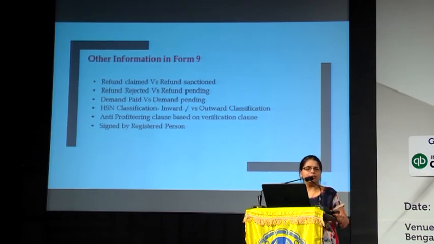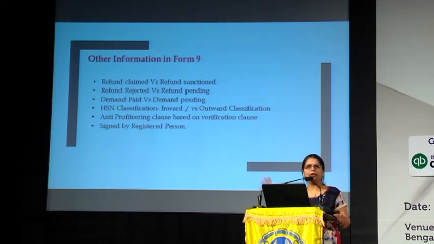GSTR 1. Because GSTR 1 was asking only for HSN classification for outward supplies, and in many instances we have given it as an option. But now for GSTR 9, I think we have to see how the utility is going to work out, whether they are going to make it red mark or without red mark. If it is mandatory, we have to fill it, otherwise it can be optional. A suggestion has been made that for the first year at least this can be made an option, at least for inward classification.